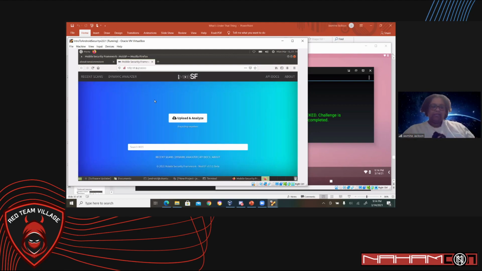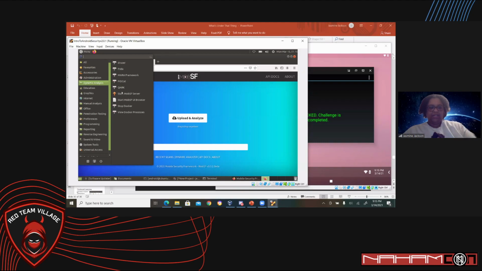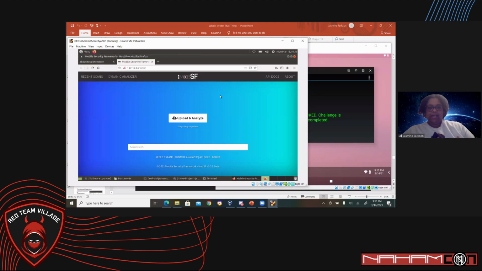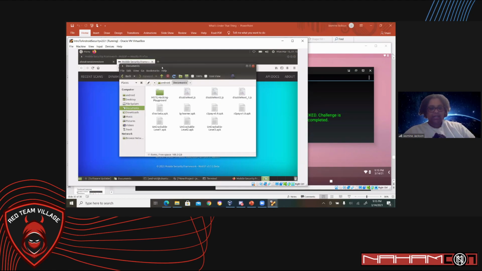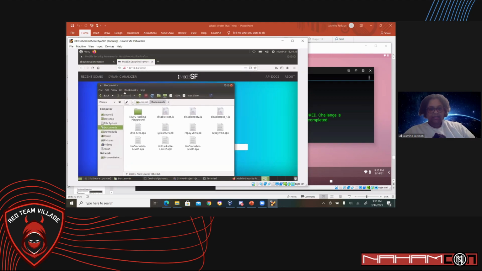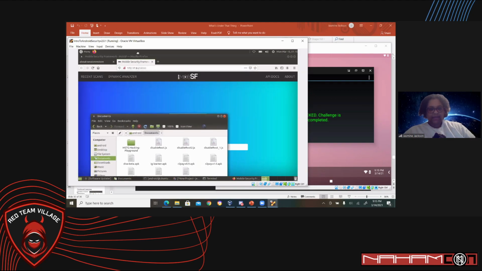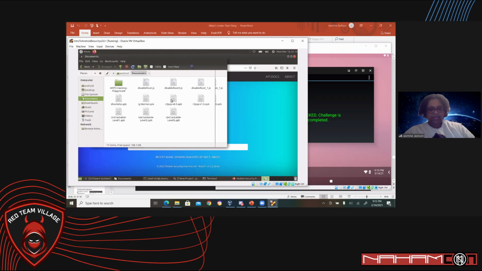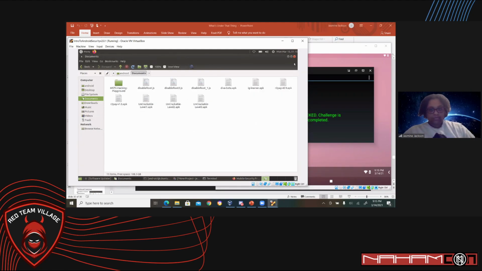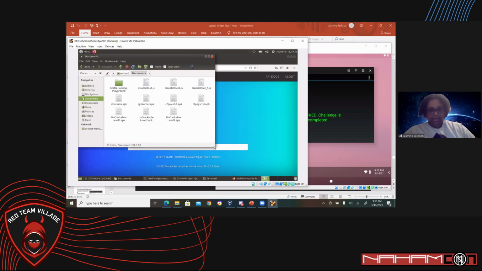Okay, so inside of the intro to Android security VM, I try to make it as painless as possible for you. So you start the server and then you can start the UI. It's pretty much just click. Okay, so next what we can do is pick, okay, I don't want to make that big.